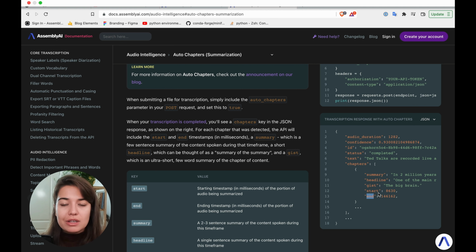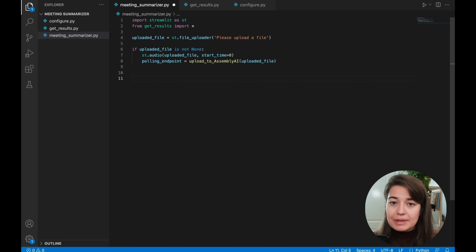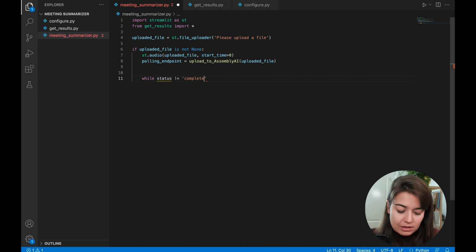So let's build the logic in Streamlit to display the results when we get it in a JSON format like this. We might need to ask AssemblyAI if the transcription or the analysis is done or not a bunch of times. So that's why what I'm going to say is, while the status is not completed, just keep going with this loop.